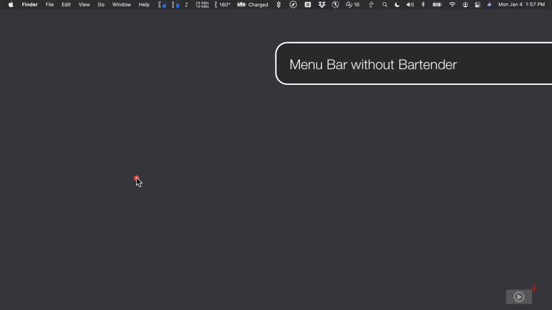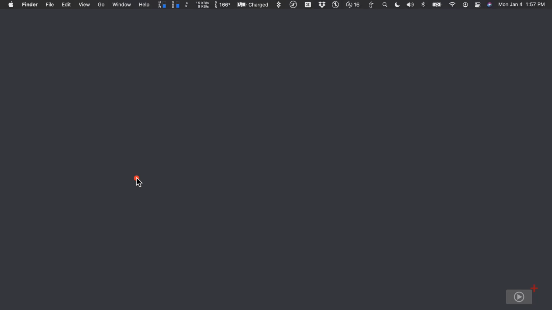Before I launch Bartender for the first time on this account, I want to draw your attention to my menu bar. I'm in the Finder right now, and from here to here is the normal Finder menu, and these are the different menu bar apps that I'm running right now on this account. I may be running more than these, but I can't tell because right here, it just stopped showing them to me. There might be more to the left, there might not be. This is an account where I don't run a lot of different menu bar apps. On my regular account, I would have way more than these.